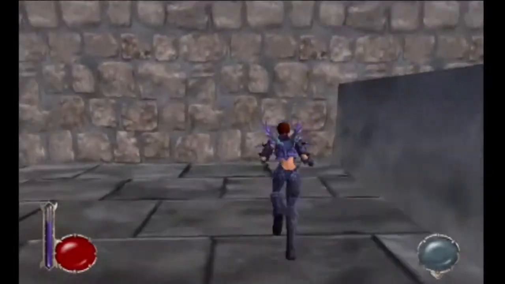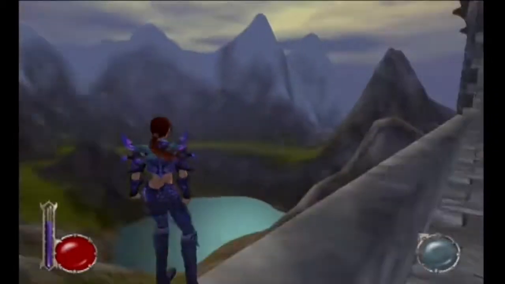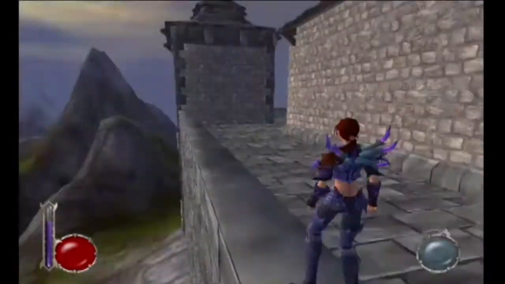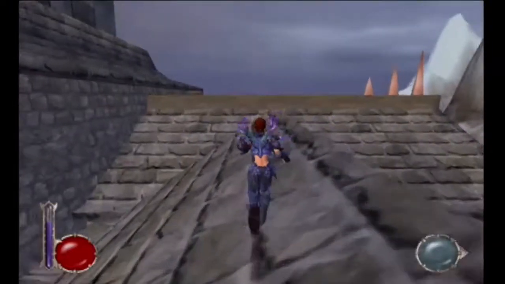To access higher even still, we just want to backflip up to here, admire the backdrop out here, and then we can backflip up to here. Again, we can do this on the other side as well, and we can access a higher part of the roof.